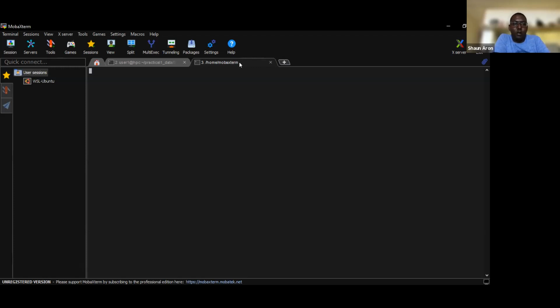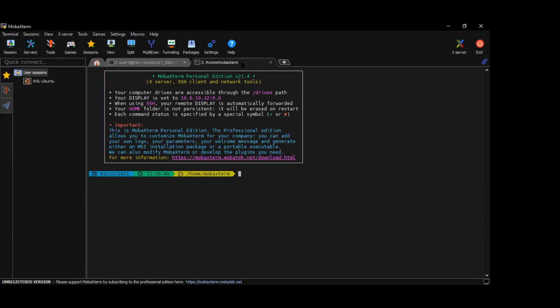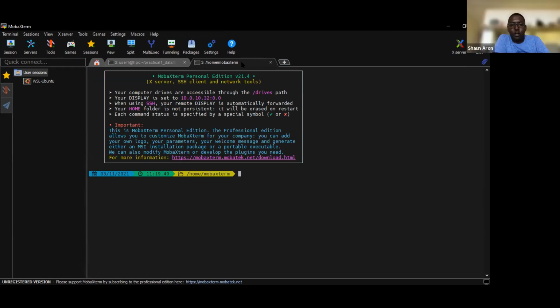Okay, so now are you on your computer? Okay, it's loading. So you're using MobaXterm. Okay, is this on Windows? Yes. Okay. Let's see if we can do this. So if you type pwd, what comes up?